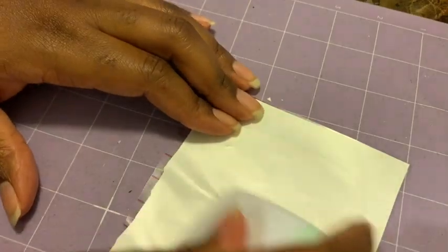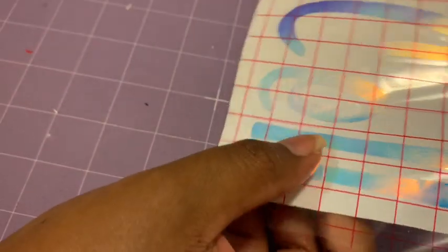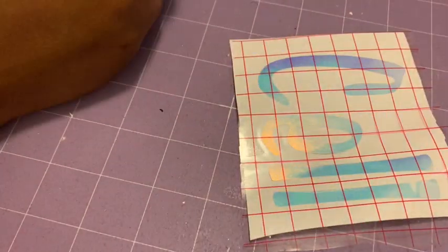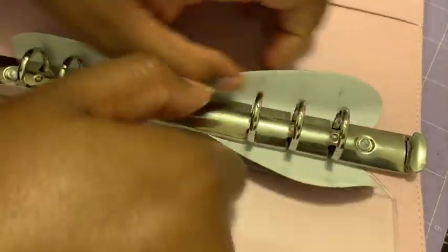But okay. So, what is going on here? Oh, it's already peeling up. Oh, so it's working real good, because it's already peeling up. Let's peel up. Okay. So, we have that there. I'm making sure it's in the right place when I put it inside of here. You may not be able to see this well.